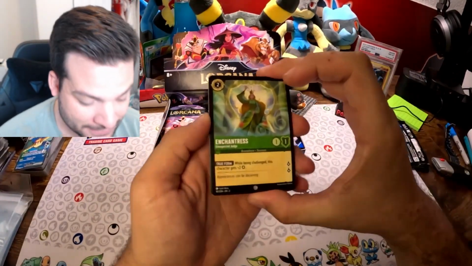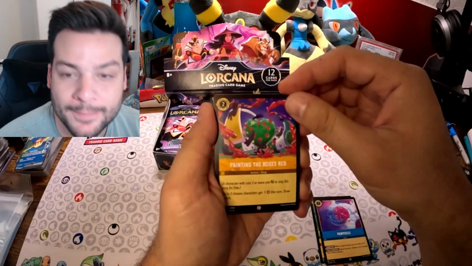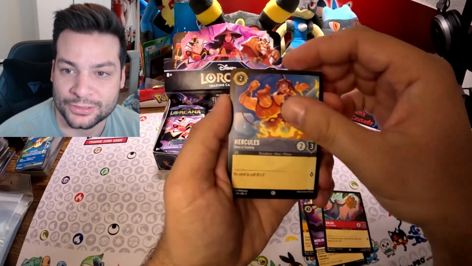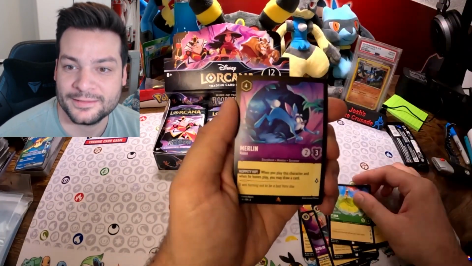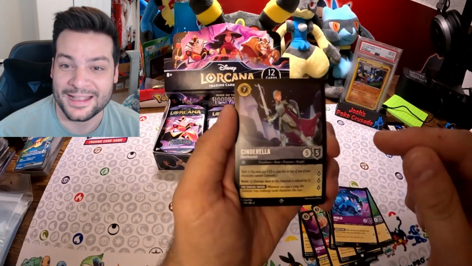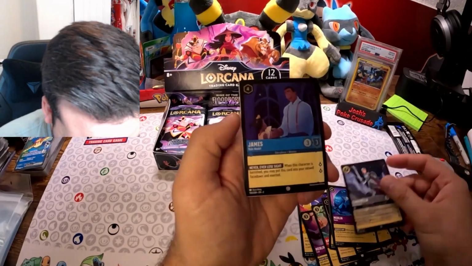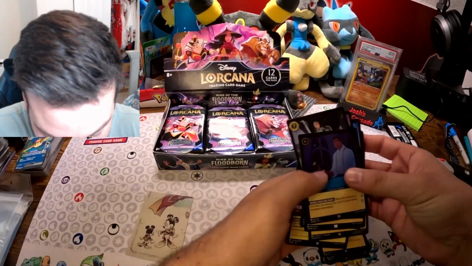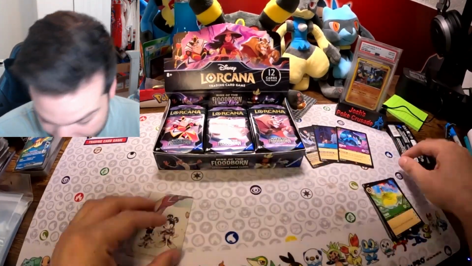All right, it's our first time seeing this card. Enchantress. Popsicle. Painting the Roses Red. Merlin. Hercules. Sword in the Stone. Pachka. Tiana. Merlin, one of the better ones. And our holo. Oh, it's not the holo, but this is a good card. I do need like four of these. And the holo is James. I think I've seen a couple people playing this in their decks. That's not bad. I'm gonna separate the holos and the cards I definitely want off to the side here. Merlin's another good one. I'll go through the rest later for sure.